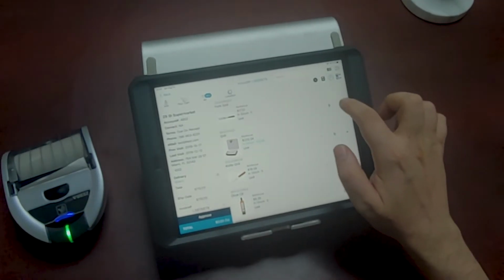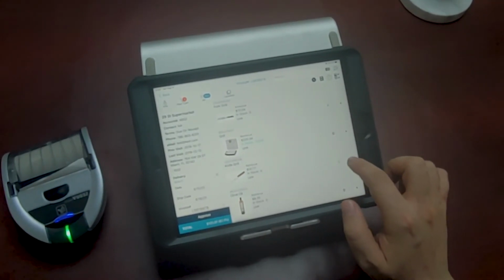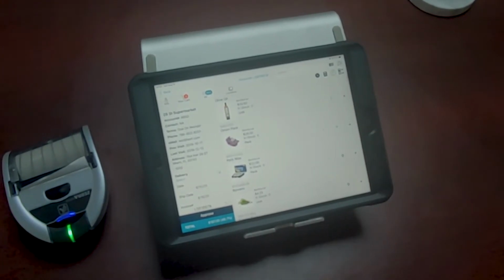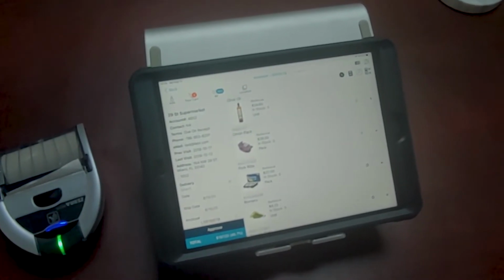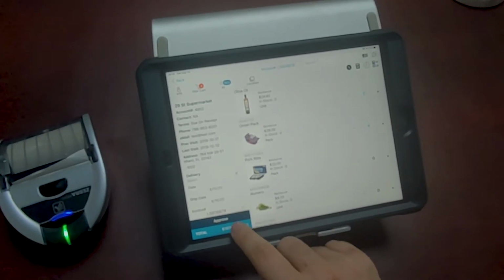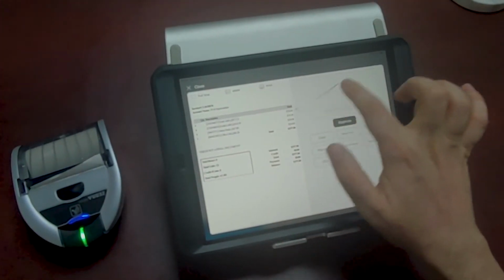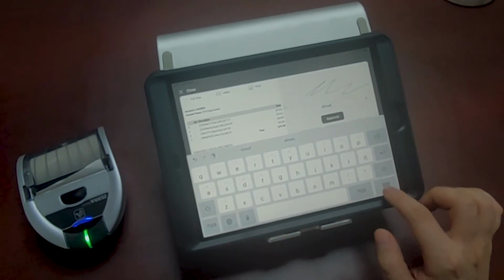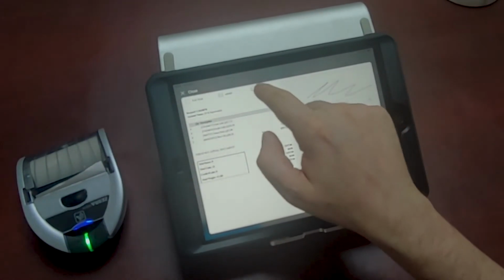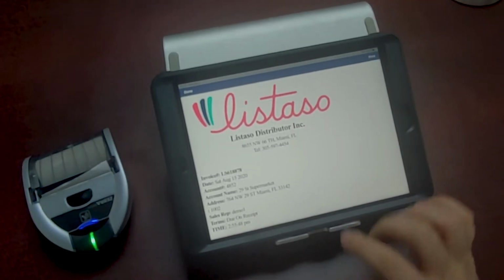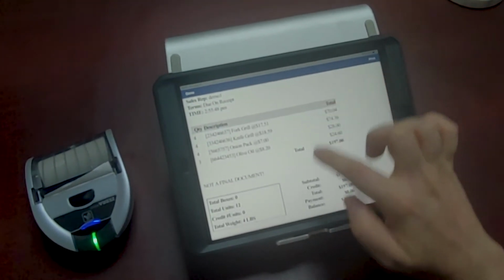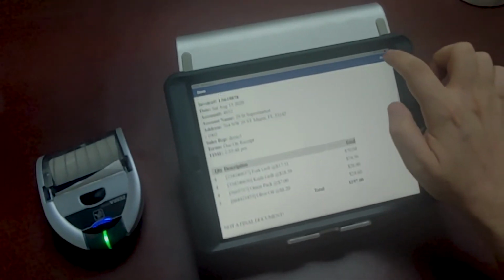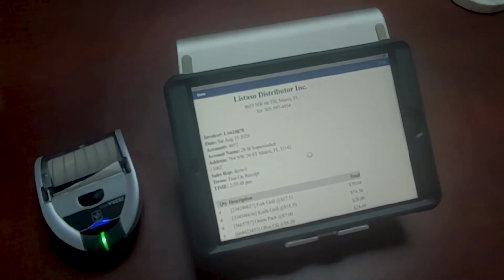Here in our catalog, we have a couple items. You can browse through these real quickly, just like in any normal invoice. Once we have our items, we'll go to total, get the customer signature, and get the name of the person signing for the order. We'll print out an unapproved invoice. This is not a final document. We'll click print.